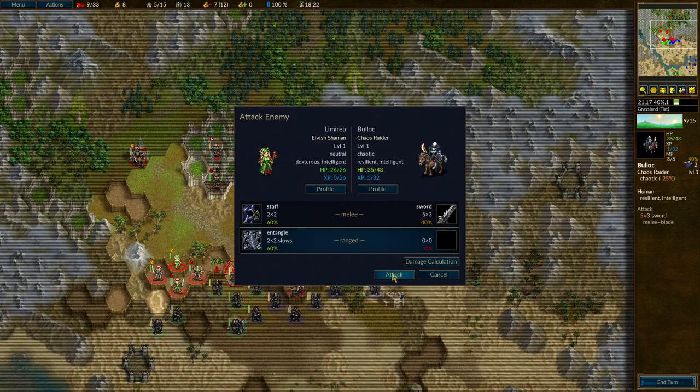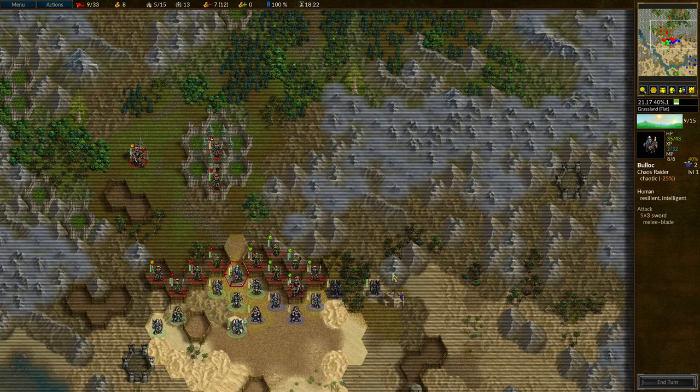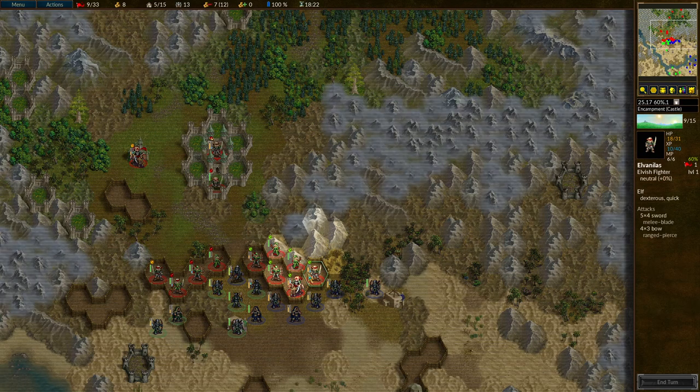And Limerea, you are going to slow down this horseman. Or you're going to try to and fail. That is also fine. I mean, it's not fine, but we take what we can get. This flank is getting a bit beaten up. This scout has got quite a lot of experience now. It would be nice if we could get him to survive. But that's always easier said than done.